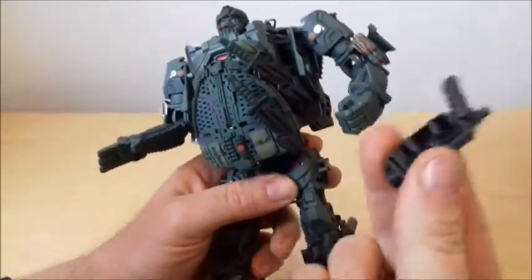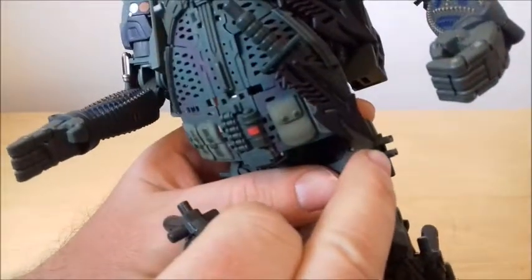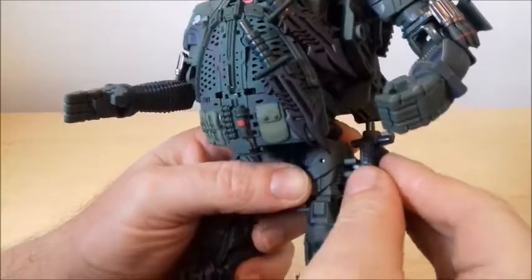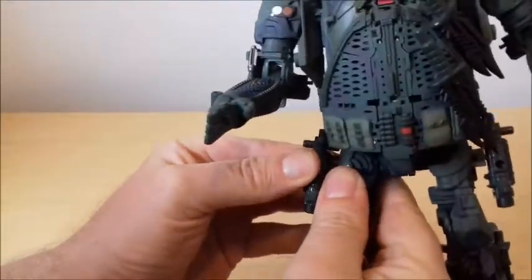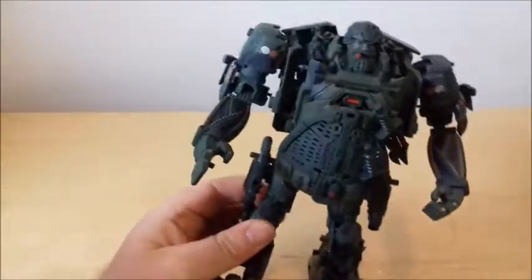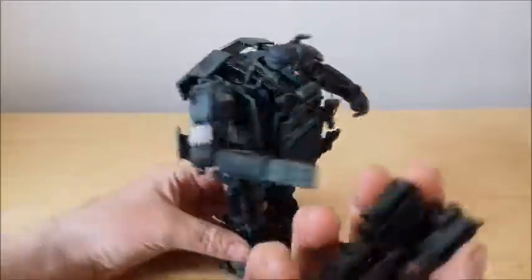So these guns with the tab on it, there's a big kind of raised section. The tab fits between on either side of his hips, so that goes in there like that, and one goes in there the other side like that. Christ, I haven't even got to transformation yet. This video is going to be half an hour long. Right, okay. Right, now we'll go on to where you put the big gun.